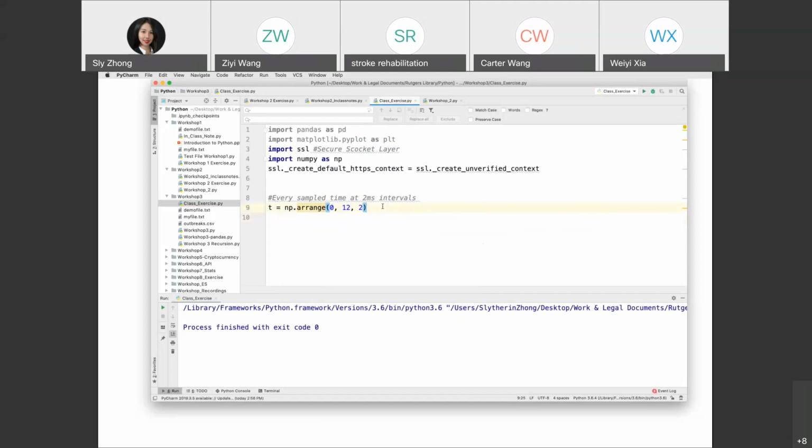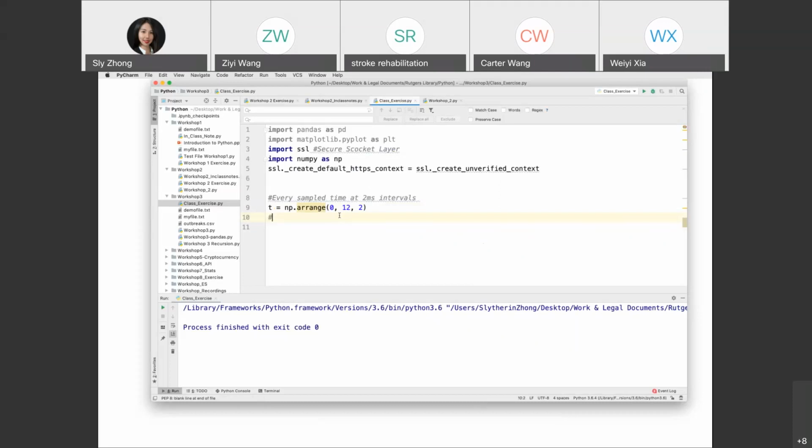For all range functions, the syntax is always the same: starting index, ending index, and the steps. So starting index is 0, ending index is 12, so the ending number would be 11. And then we want to show the number every 2 steps. So here refers to 2 milliseconds.